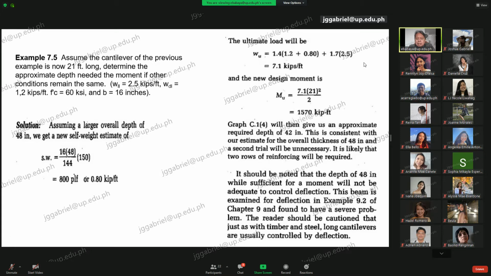So I think the part where you have to assume the depth, that may be a little vague. You will ask, Sir Pan, what is the best way of having a test dimension? Like a first trial, 48 inches, matched already. So, how is that? Yeah, so you have to be familiar with the usual depths of beams. For example, in this case, how many inches? If it's cantilevered, what's the usual depth? Given the strength of steel and strength of concrete. Okay, any question? Do you have questions?